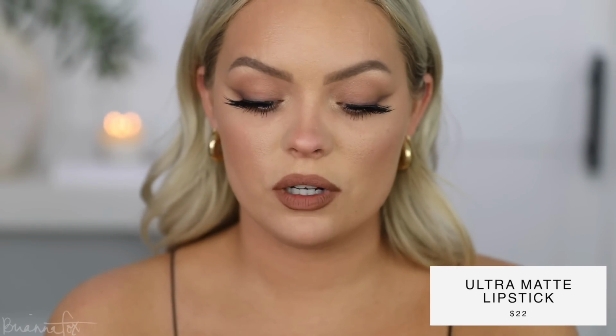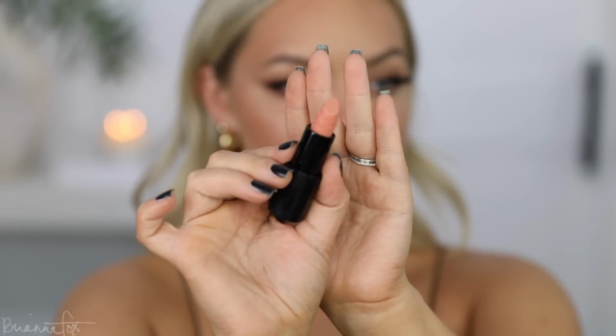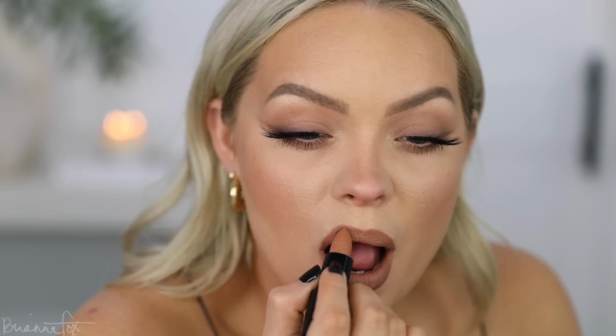I really want to try this one from Melt. This is in the color Paris Fling. It looks like this. I'm gonna try to just tap it first. It is a lot lighter. So I'm gonna go in with a little bit of Working Girl, which reminds me of More Creamer Please from Dose of Colors and from the Desi X Katie collection. This reminds me so much of it. So this is Working Girl. I'm gonna bring this in. It reminds me of like butterscotch. And then go back in with my little brush and just make sure everything is all blended.